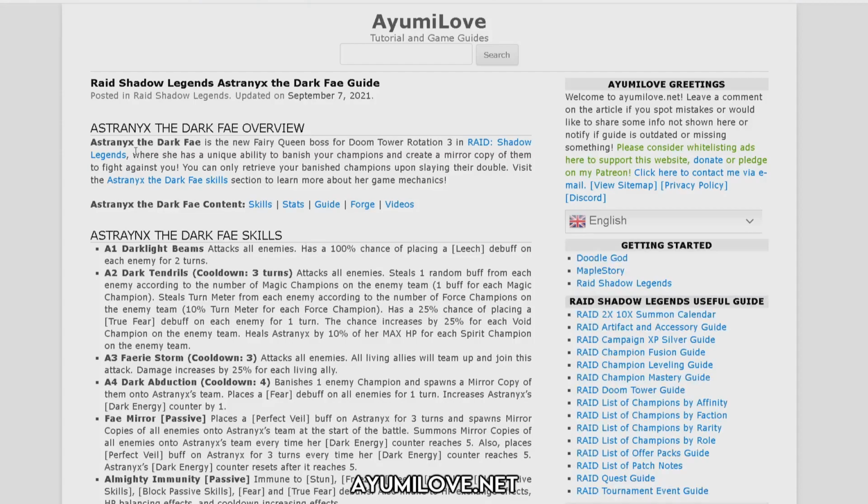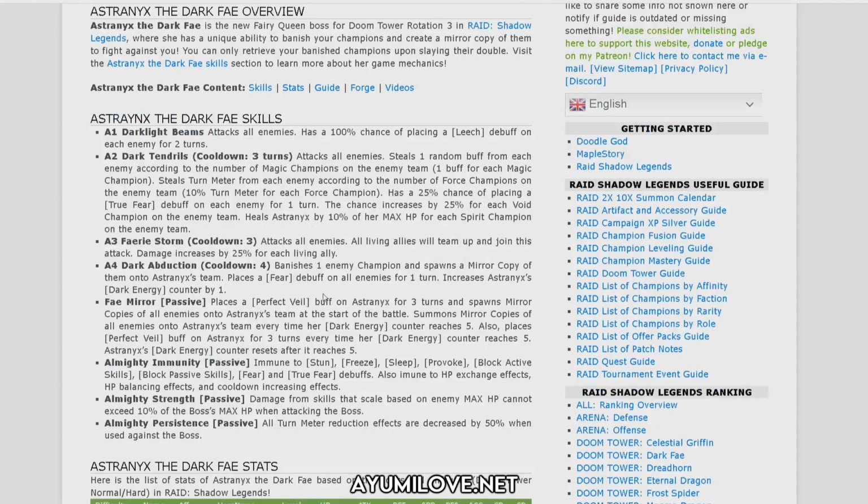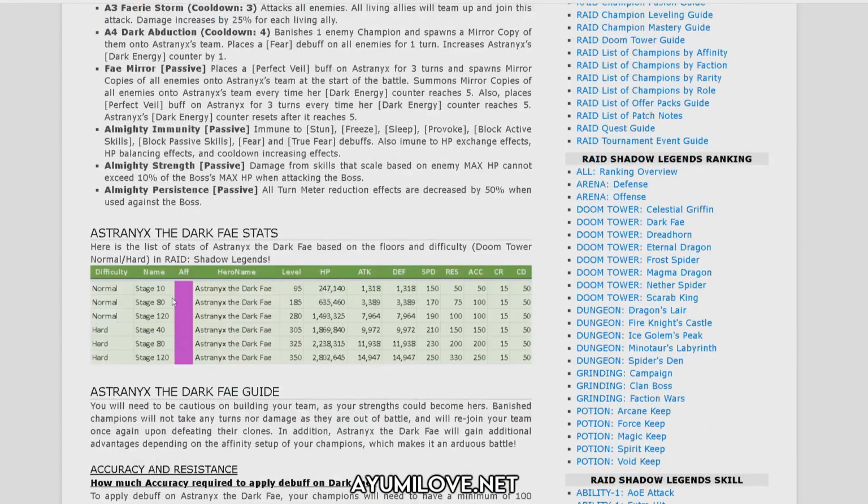Once you're over there, you can find information regarding Astronic's skills, like her active skills that I described in the battle previously, as well as her passive skills. If you scroll down, you can find her stats. The stats are categorized into two parts based on the difficulty, normal and hard. In each difficulty, there are three stages. I think this is stage 40, I believe. Stage 40, stage 80, and stage 120 for Doom Tower normal, and stage 40, 80, and 120 for hard as well. So you can identify the amount of health she has, the HP as hit points, as well as her attack, defense, speed, resistance, accuracy, critical rate, and critical damage.